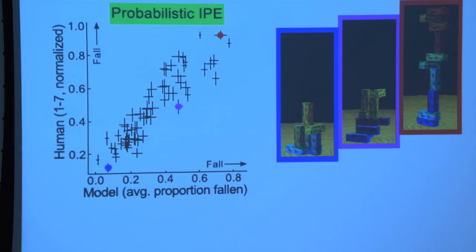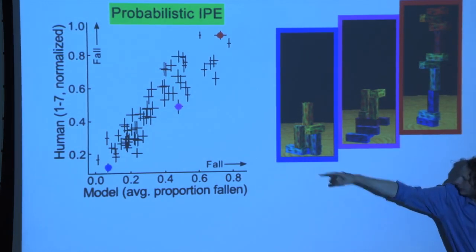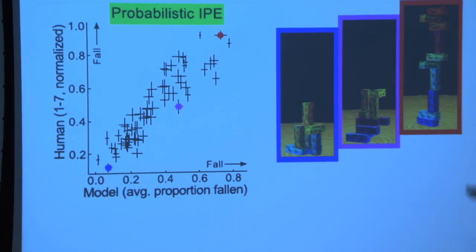Just as an example of data and a model, we show people 60 of those towers, and then for each one we get a graded sense of how likely it is to fall under gravity. And we're plotting on this plot here, each plus on the y-axis, the vertical axis, is what people think. Dots which are higher up mean things which are more likely to fall, like this red one over here, which most people think is very precarious. And the blue one over here, down in the lower corner, people think is very stable. And on the x-axis are the model predictions. You can see this model is able to predict with pretty high quantitative accuracy what people think on average for these towers. Now, if you're a psychophysicist or a psychologist, I hope you'd find this impressive, particularly if you're one of the reviewers of our paper, which has this under review right now.